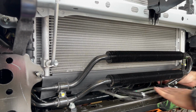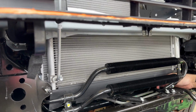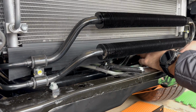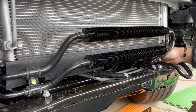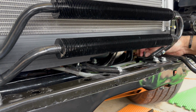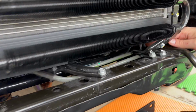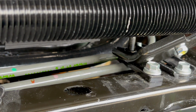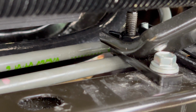Washer. Yeah, I need a washer. Good point. So put the washer down first. And then you can see it when I'm putting the screw here. I'll tighten it afterwards. I don't know how well I can show you, but here it is. See, that's where the screw gets tightened. And I'll tighten it, it's 12 millimeter. Same thing, this is 12 too.